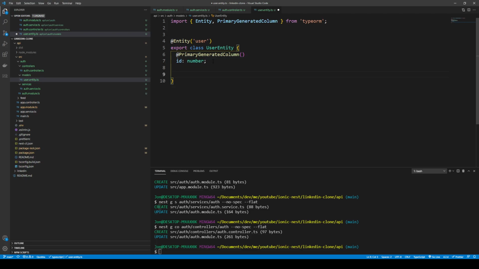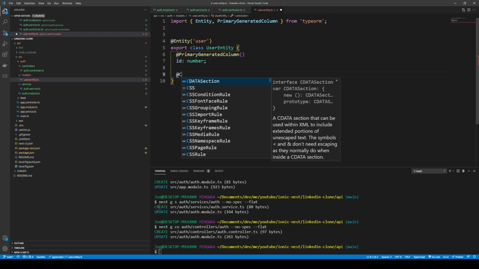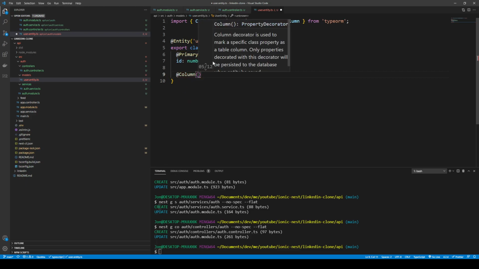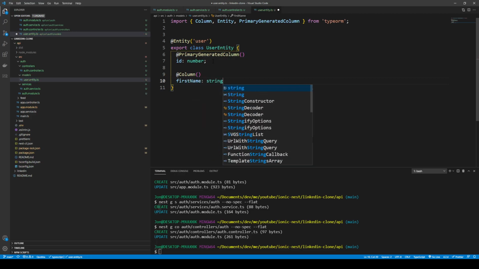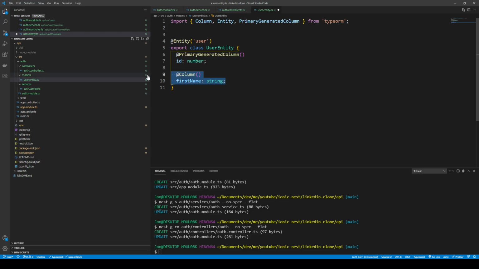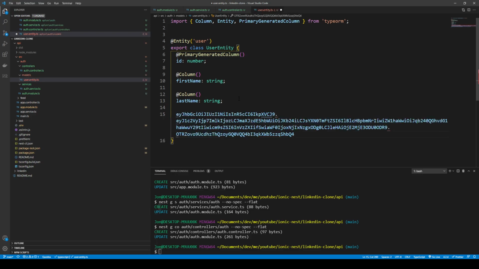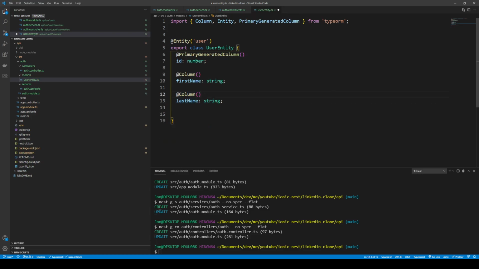And next we want to have a first name. So this is just a regular column with a first name, which is a string. Now I'm going to duplicate this down and change first name to last name. I'm also going to copy the decorator, because we want to have an email field which is also of the type string.